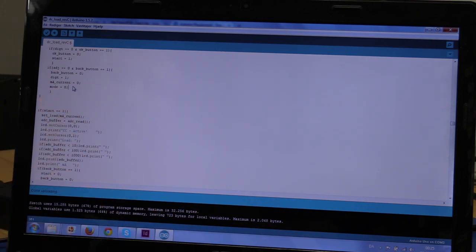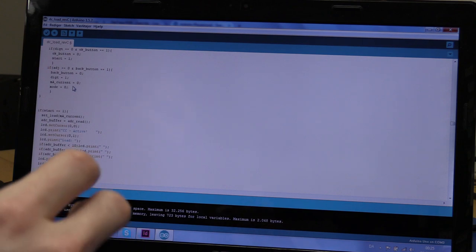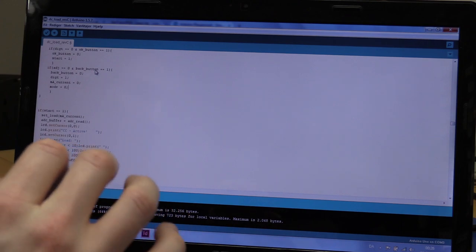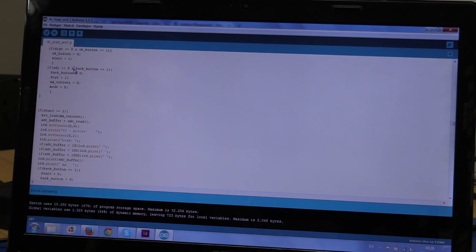It's just something I added because I found it annoying if I pressed the back instead of the OK when I had to, you know, accept the value that I entered. So to make a long story short, you can only go back if you are not adjusting a digit. And I actually should put an extra AND sign here, because this is two Boolean expressions, and if I put a single AND sign, it would be like a bitwise operation, and the result will be the same in this case, but it's just good practice to do as you're supposed to do.